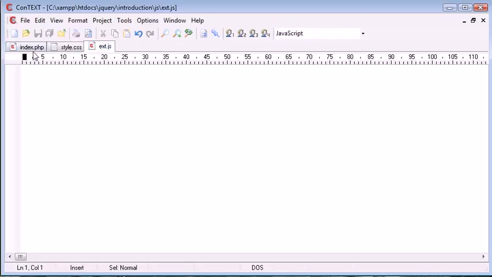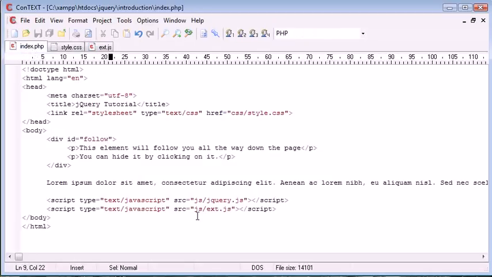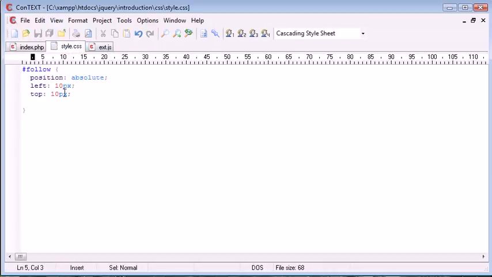Now in ext.js, which I've also included on the page here, obviously as well as jQuery, we can actually take this value a bit later on, so we wouldn't ever have to go ahead and modify ext.js. If we wanted it, say, 20 from the top and 20 from the left, we could change this in style.css and not have to worry about changing our jQuery code. So we're going to make it more dynamic as well in the way that it picks up the position of the current element. So we'll just give it some basic properties like a height.